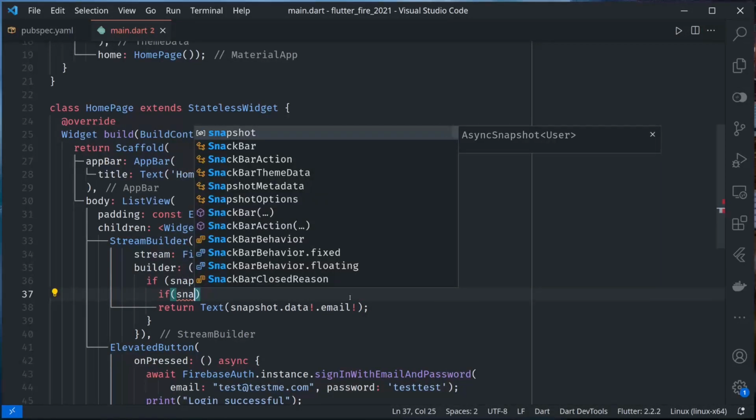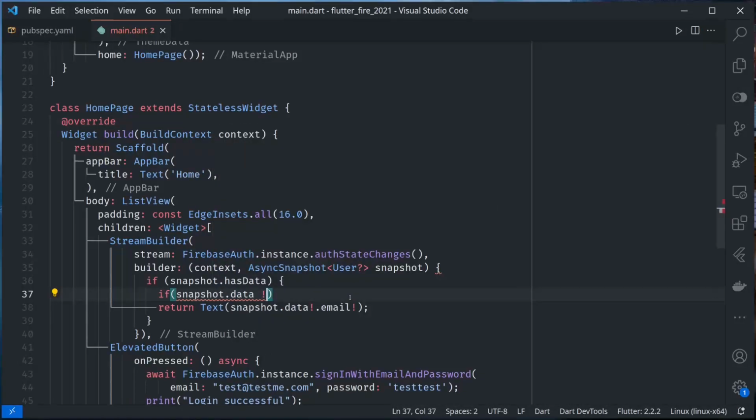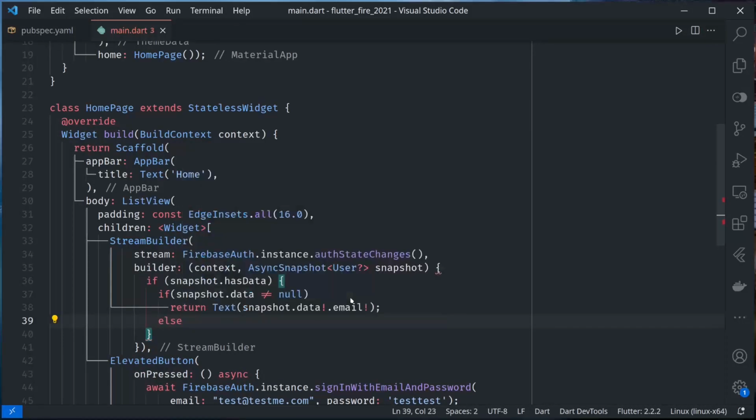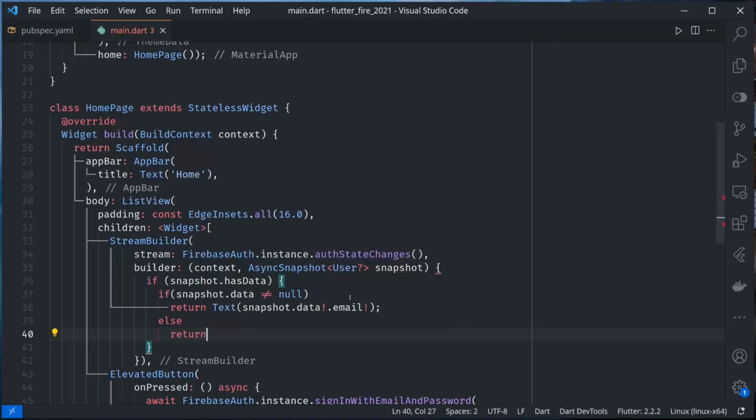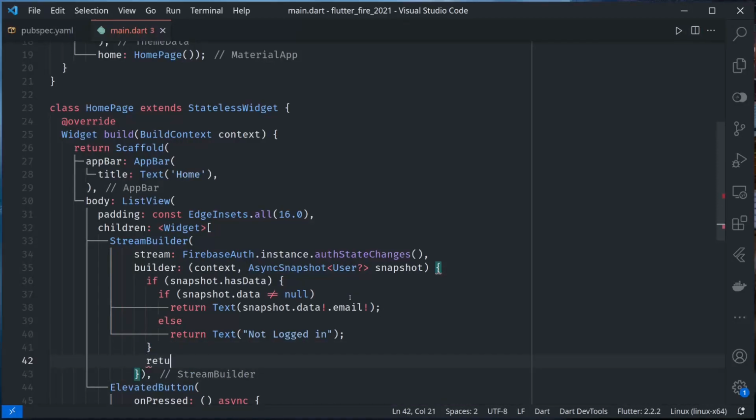If data is not equal to null, else we can return not logged in. And if the snapshot doesn't have data, again text not logged in.